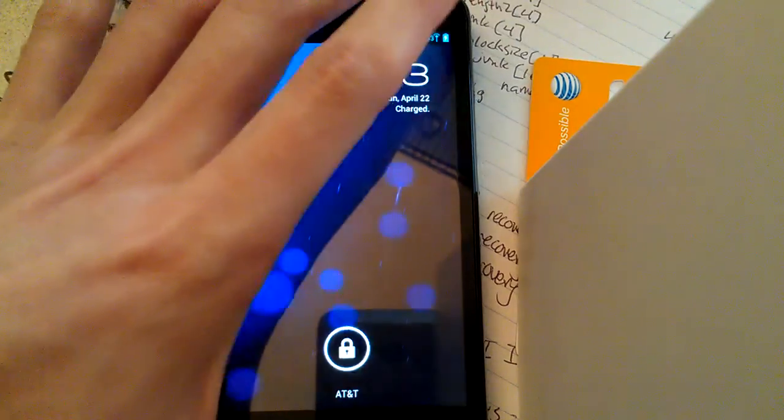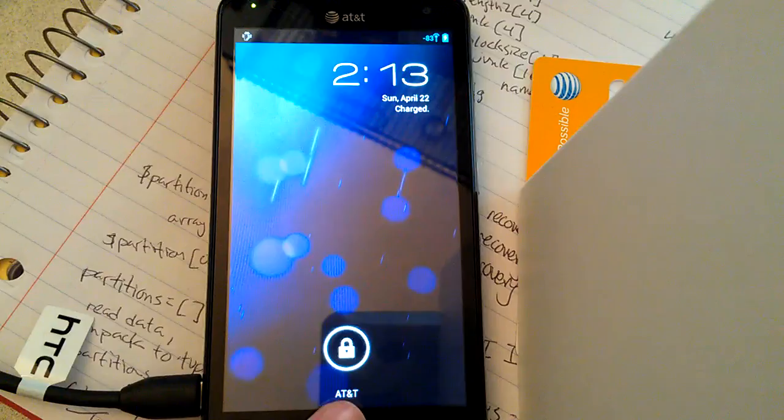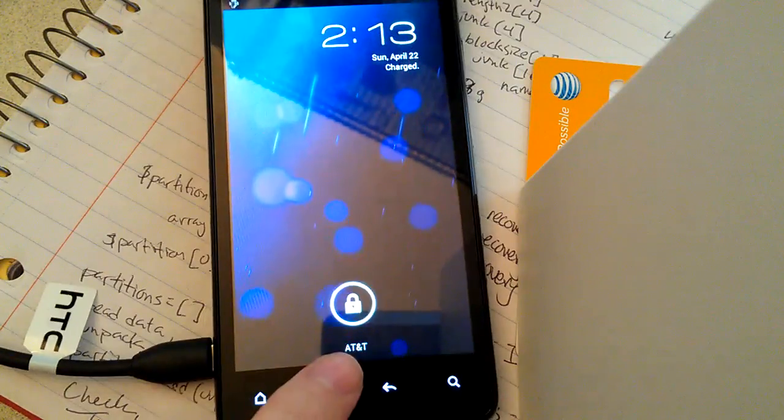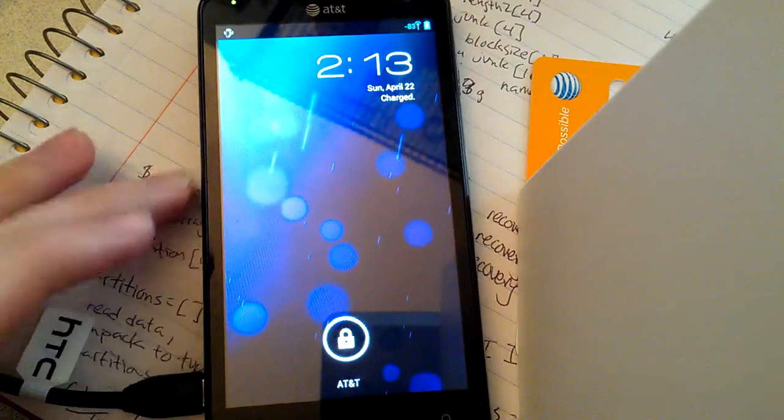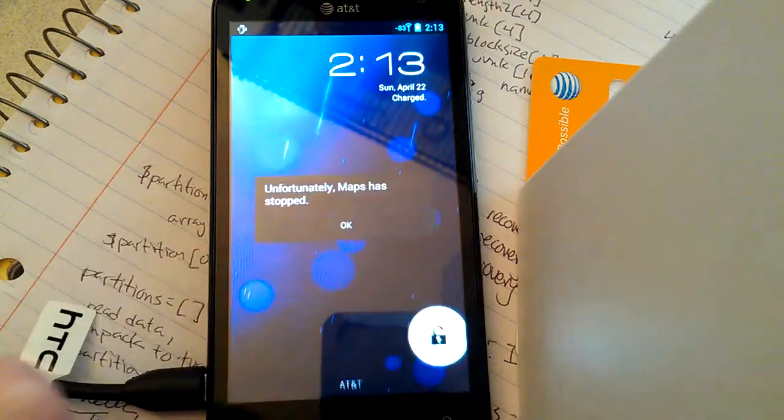YouTube. This is IO Monster or the Cubed, and I'm giving you a quick status update for the CyanogenMod 9 on HTC Vivid. Let's turn this on real quick. You can see it does see that I'm on AT&T. I have a prepaid SIM in here right now. Let me unlock it.